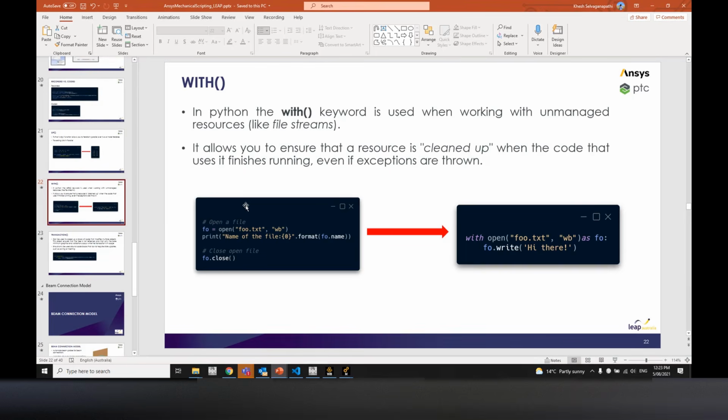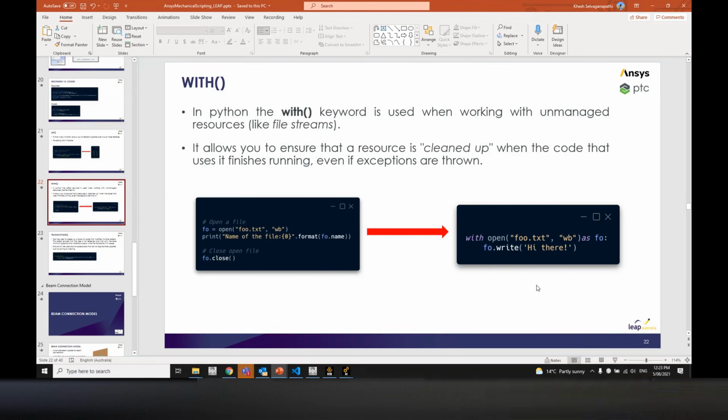So when using with, it'll close it automatically. Otherwise, you need to explicitly open the file and close it. If you use with, you just make an indentation, do all your thing, whatever you want to do within the file, and just forget about it. Right? It's just a safer method, and it also takes care of exceptions if there are any errors thrown at it.